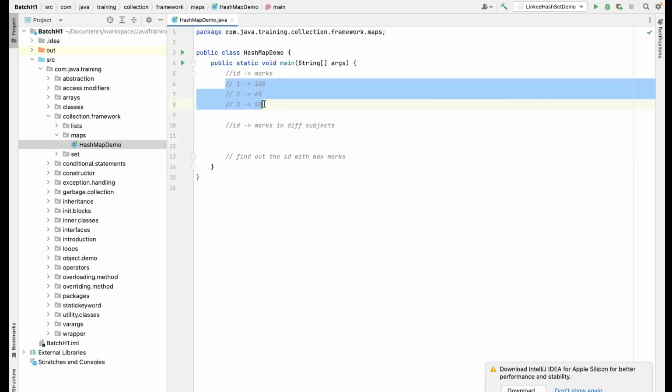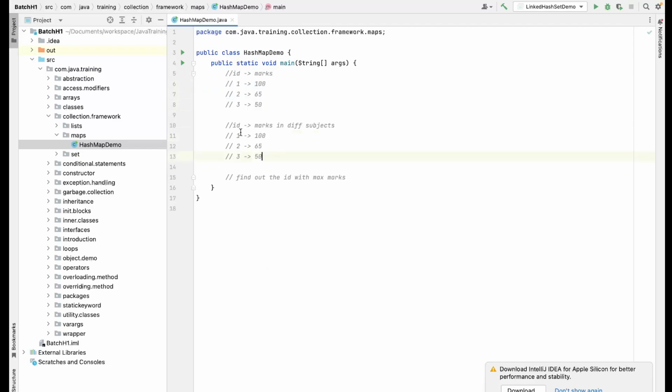Let's say in one of the subjects, the person with roll number 1 has got 100 marks. In another subject, he got 95 marks, and in the third subject, he got 80 marks. Let's say the student with roll number 2 has got 65 marks, then 50 marks, and then 75 marks. Similarly, let's say this person has got 50 marks, 95 marks, and then 45 marks.